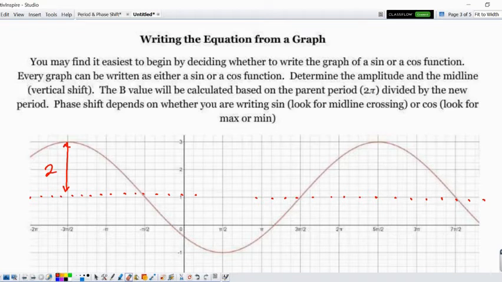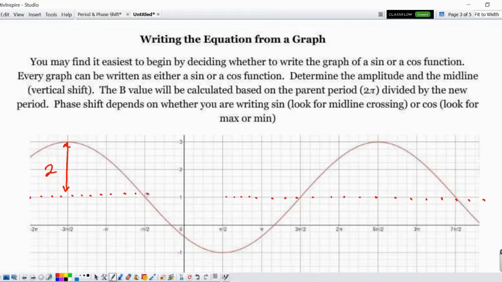All right, now to do everything else, are we going to call this a sine graph or a cosine graph? And that all depends on whether you want to track a midline value or a maximum or a minimum value. And I always like to look around, let's say the y-axis. And I don't see a maximum here, and I don't see a minimum here, I don't see a midline value here. That means that I can really make a choice. I can call this either a shifted sine graph or a shifted cosine graph.